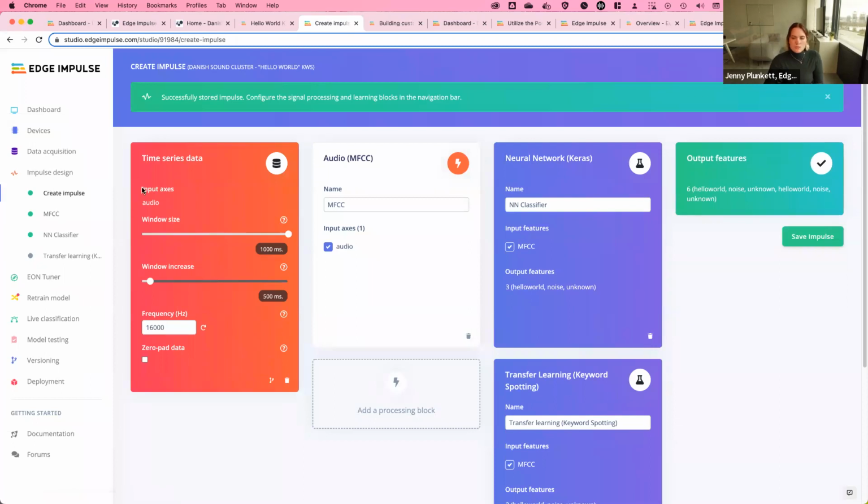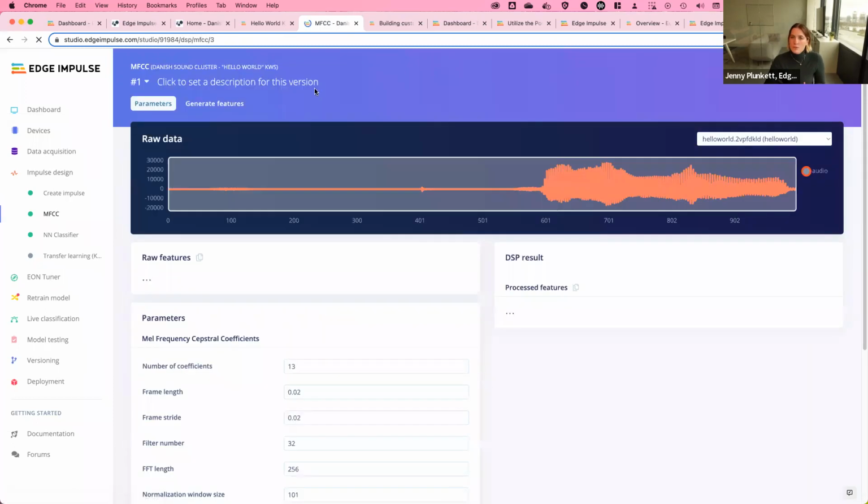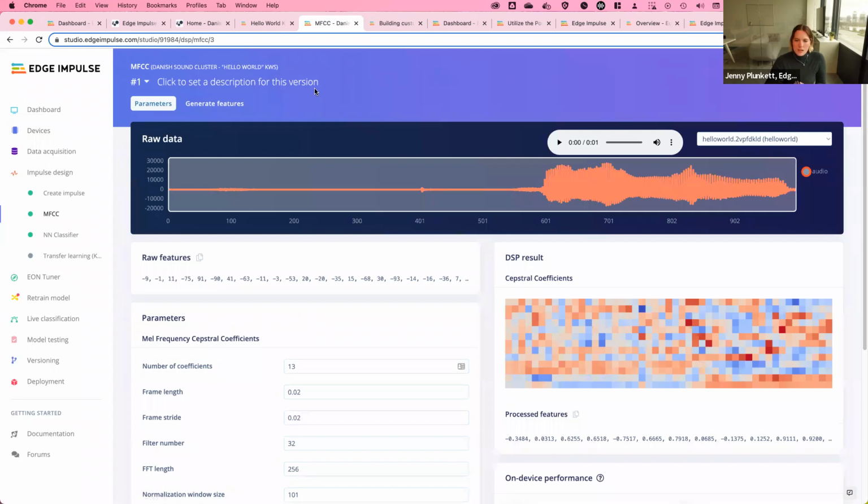So in order to train our neural network, we need to extract the most important features of our data. And extracting these features is important because we want to reduce the amount of complexity and information that our model needs to train on. If we just use the raw data of our audio, the resulting model from our trained neural network is going to be very large because it's going to need to recognize a lot of various complex mathematical parameters of our original data.